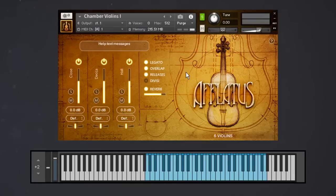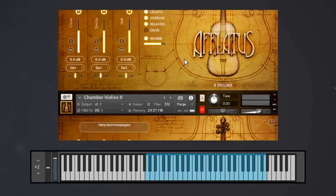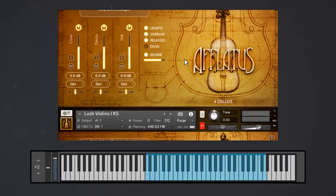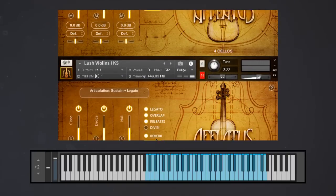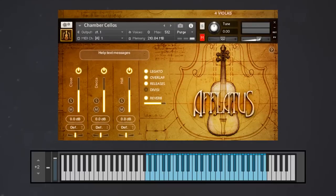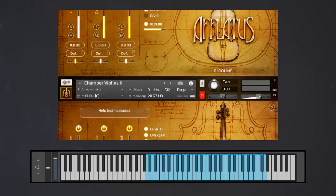Now here we go to the first list of DVC sections, if you will, split out sections of violins too. This is the chamber patches of just the legato, and I'll just do a quick run of all of these. I will also note that the size of these sections are compatible with the lush sections as well, in the sense that the lush patches are doubled the size of the chamber section.